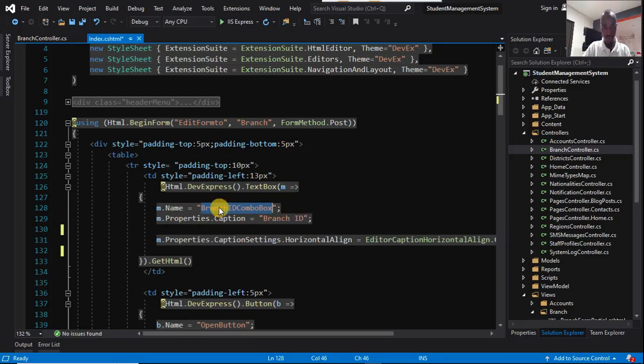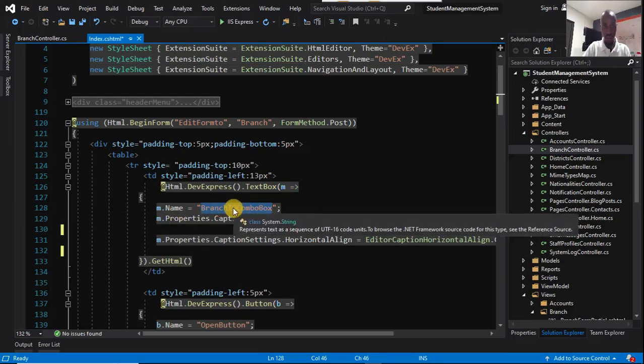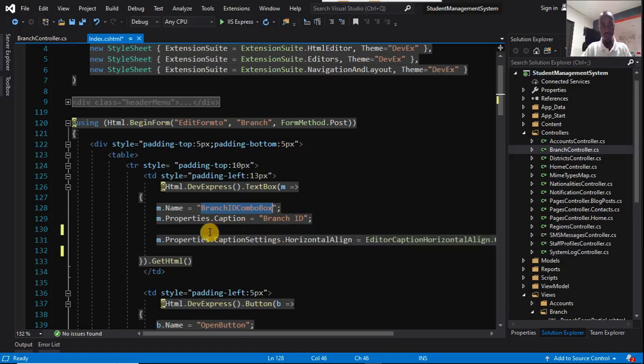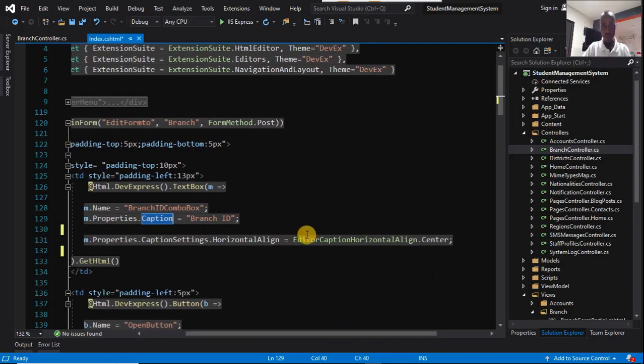This can be any name, but it depicts which one it is, meaning a combo box or one cassette. The combo box is a tool that gets a list of items inside. So the property caption, the name. Why we use caption: if we don't use text, other field, combo box only accepts text, or rather we say caption. Same as text, we want to give the name on top. Then the property captions we set as horizontal. Yes, horizontal, but for the middle.